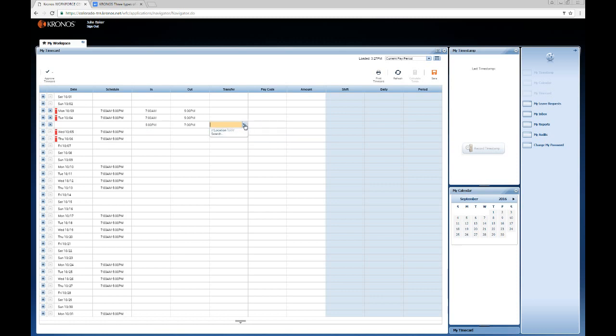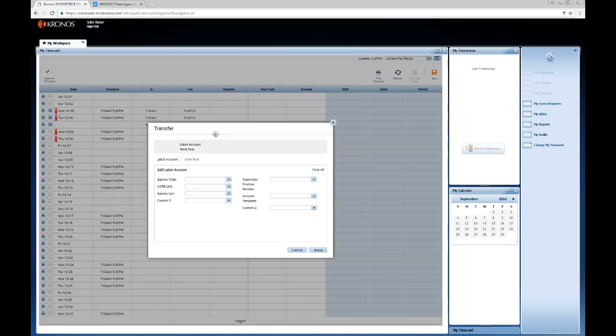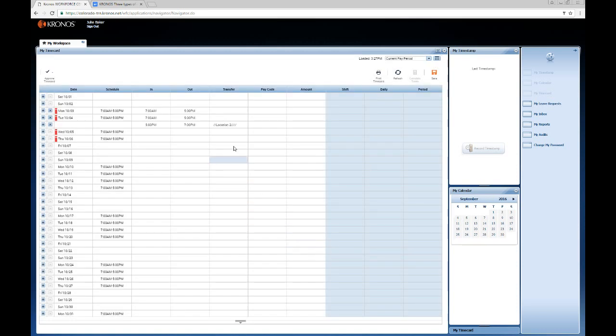And then I can click on the transfer drop down, and I can click on a special event. So it looks like Julie Baker has been using the location 1 special event quite a bit. I can also click on the search option, and let's say this time I went to location 2, and then I can click apply, and I've just recorded my special event information.